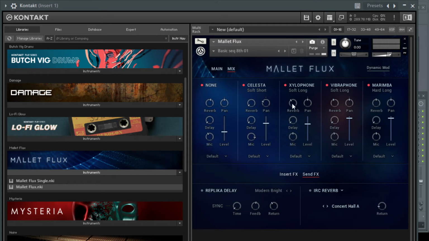So yeah, anyways, these send effects are basically as if you had your instrument in this channel strip here at 17, and maybe at 18 you have a delay, and at 19 you have reverb, and then you just send the signal to it, so it's not directly on your signal.